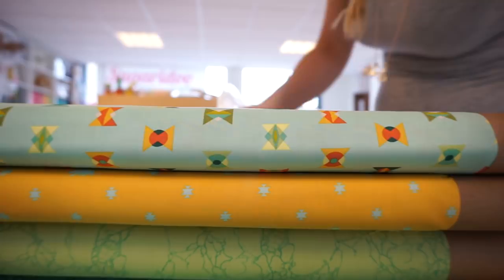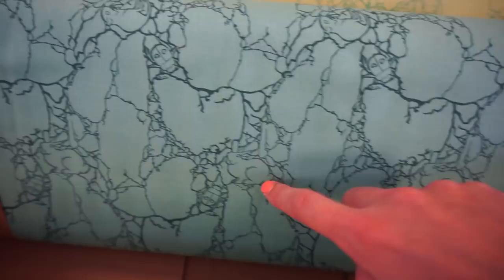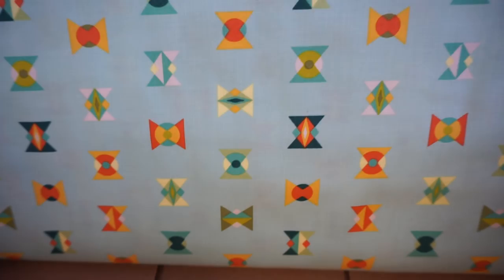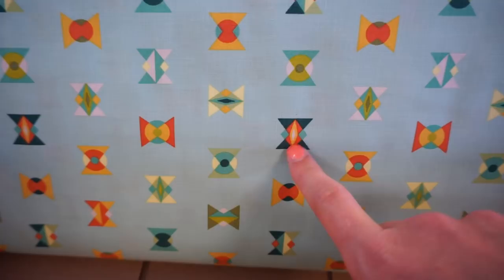These are some new Tula Pink Free Spirit fabrics that I ordered. Oh, I love them. Look at the details in this one. You have a little bug over there, and a mouse over here, and a bunny. How cool is that? And here we have a little bear. And in this one I really like the geometric shapes. I think I'm going to match some solid fabrics with these colors to make a cool new quilt project.